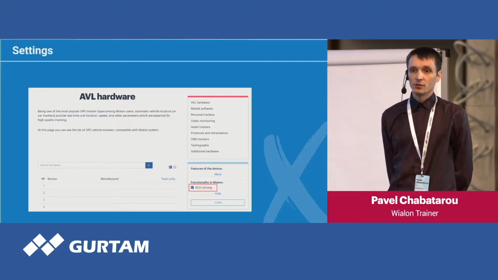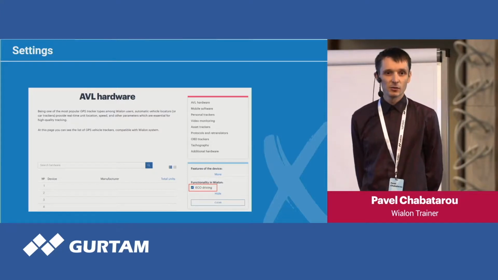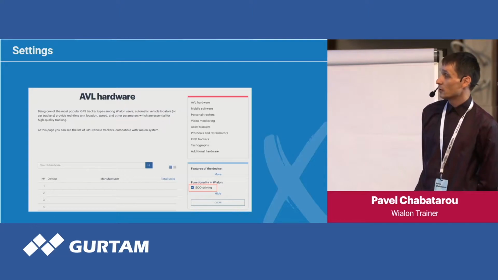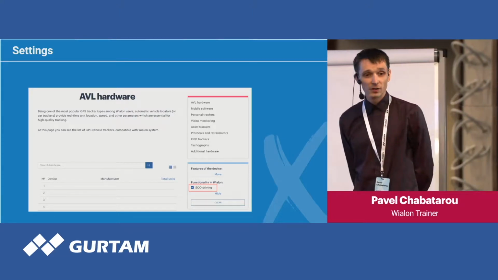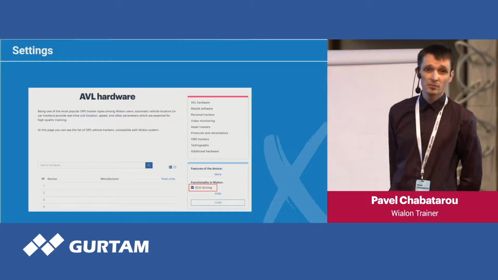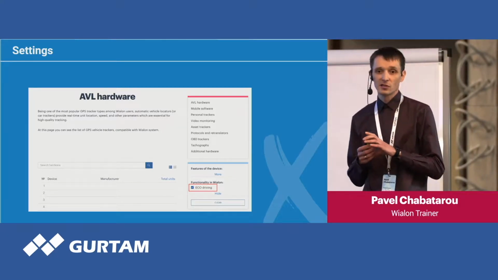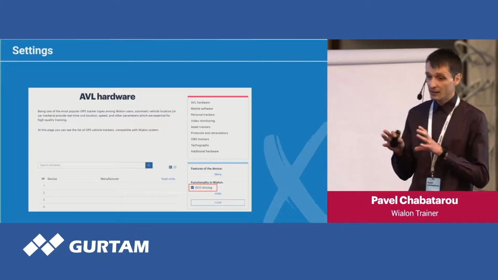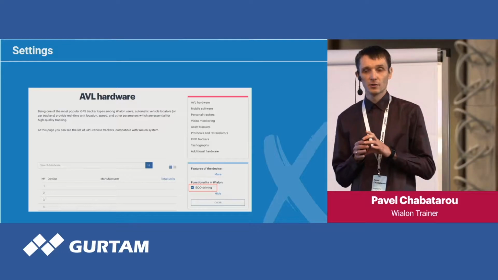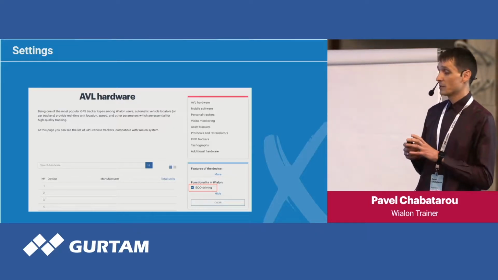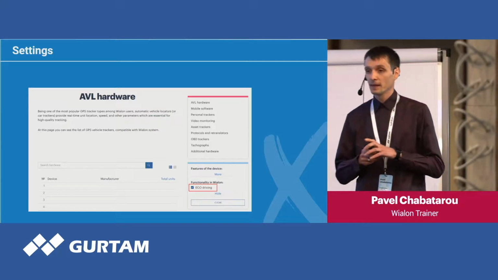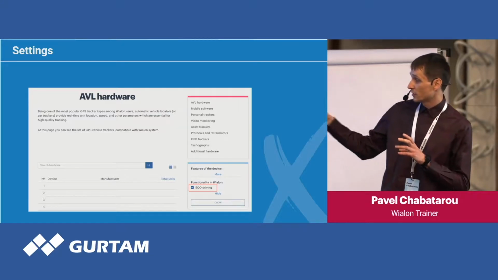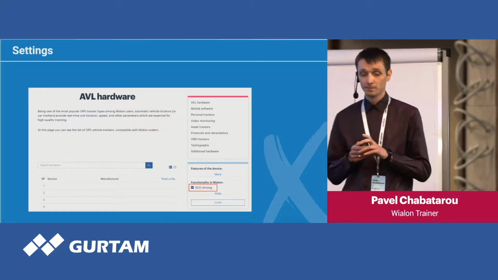Of course, this module is heavily dependent on the equipment you're using, on the hardware you're using, and you can check if your equipment is supported out of the box. It sends special parameters that, in most cases, you cannot even see in Wialon in the Messages tab. They are hidden, but still used by the driving module. To find out if your equipment is supported, you can log into the Gurtam.com page and navigate to the hardware and use this little filtration option, Eco Driving.